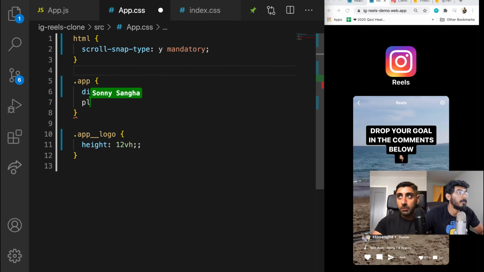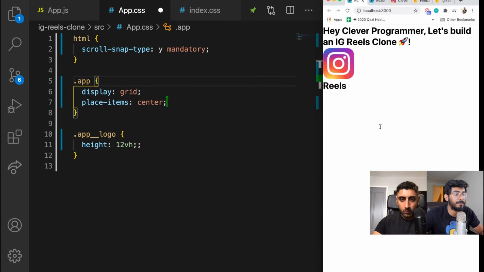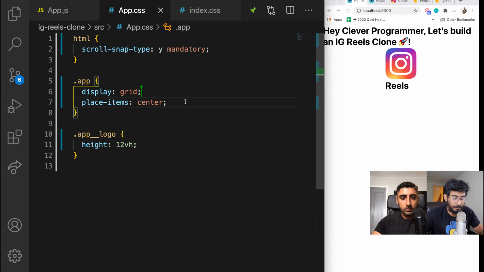So, Kazi, if you head back to the localhost. Yep. And then now if I hit save, for some reason it's not letting me save. You might have to save on the files, I think, Kazi. Yeah. Okay. It's not letting me. Yeah, nice. So you see, guys, what it did is it actually went ahead and centered the elements, right? But it does it on the X and Y axis, if you believe it or not.